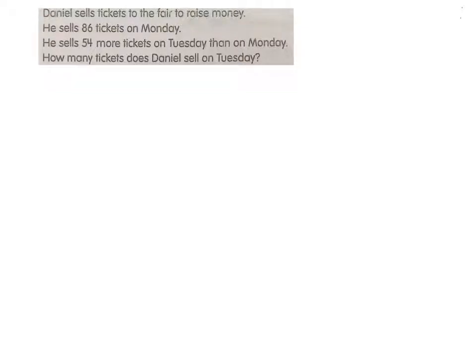This week, students have been practicing doing what we call comparison bar models. So I'm going to take you through an example of a comparison bar model problem similar to what your students have been working on. So the first step is to read the whole problem.